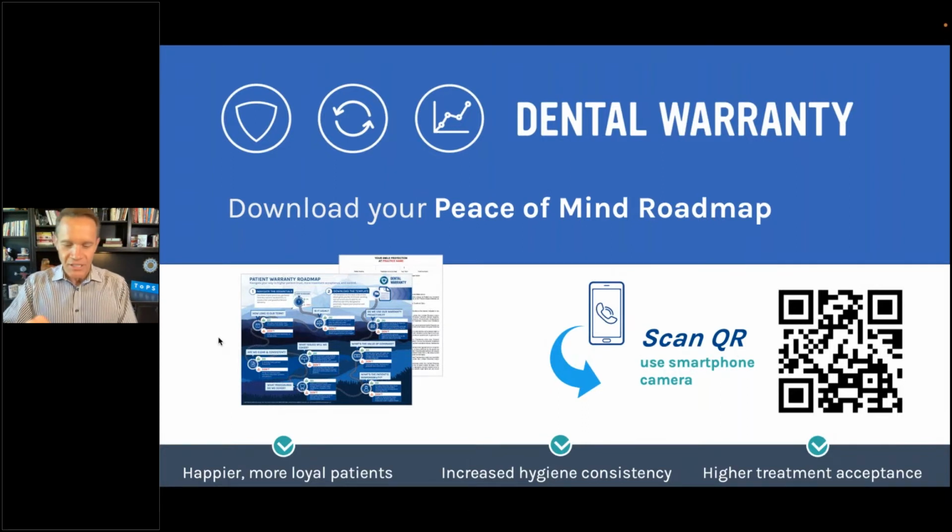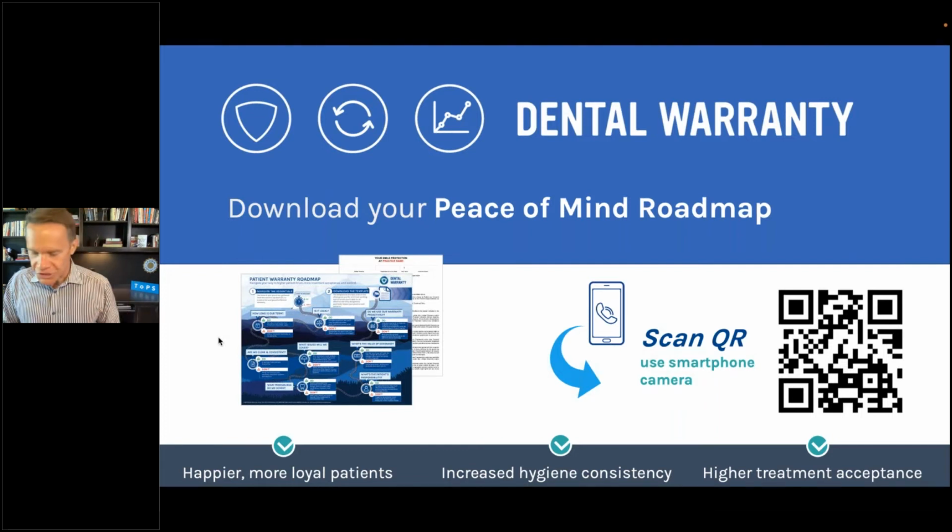So if anything has to be repaired or replaced during that 6-year period of time, the warranty will cover that work, as well as pay the practitioner to repair or replace that work. So what it provides is peace of mind for the patient of knowing that their investment is covered.